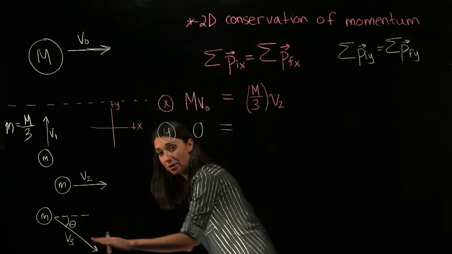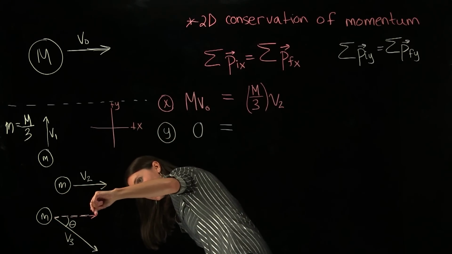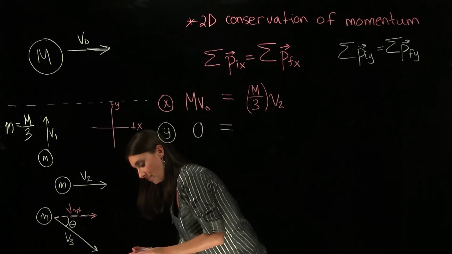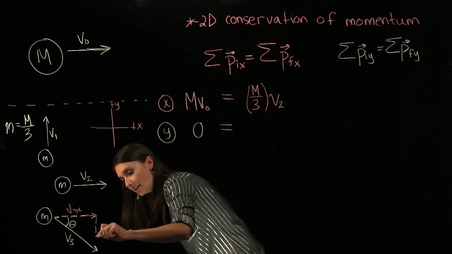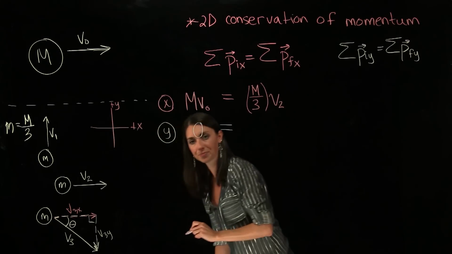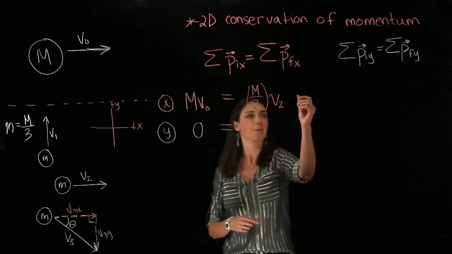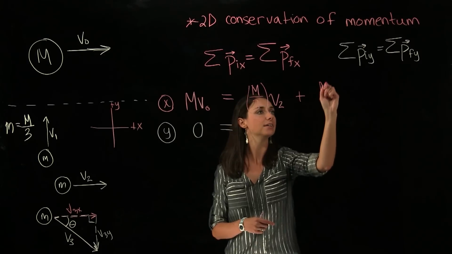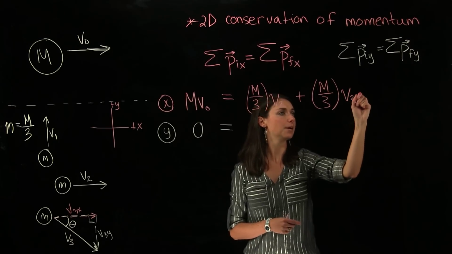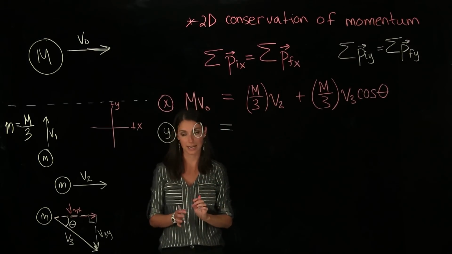It's going down at an angle. So remember with vectors, there's going to be an x component associated with this. That's our v3x. Okay, and then it'll also have a y component that's going downwards. So my x component here, it's also moving to the right, so I'm going to add these two pieces together and say m/3 times v3 cosine theta. Okay, so that'd be our equation in the x direction.